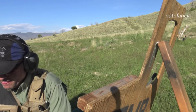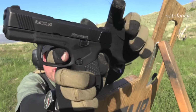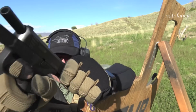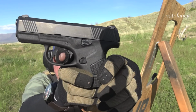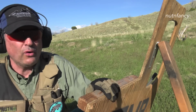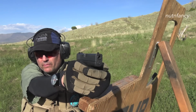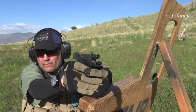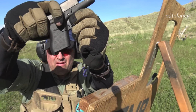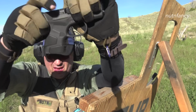And I'm empty. All right, let's check the reset on the MC1. So here's the trigger pull. Reset, 1/4 inch, right here. Nice, crisp, if you care. Oh, I like that. Shooting the 43 a little bit. Both eyes open. See if the mag drops free on the 43. Yep, it do. Let's see if it does it on the MC1. Yep, it does.